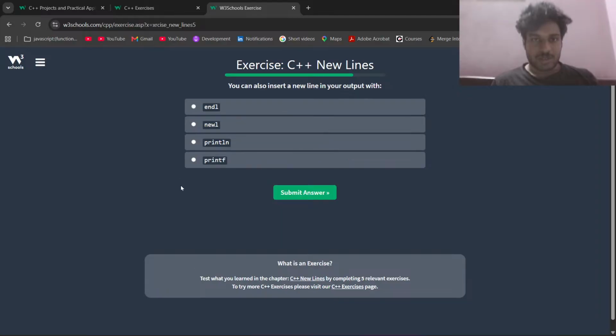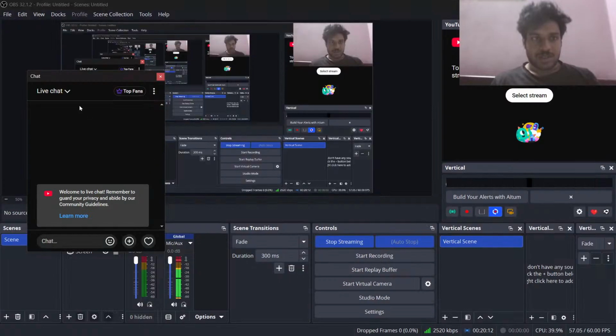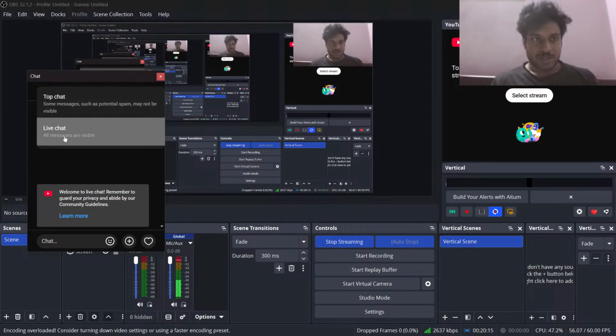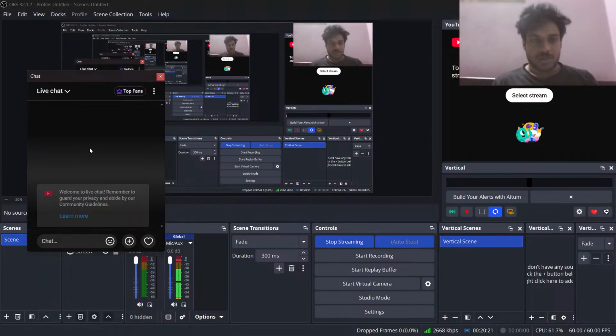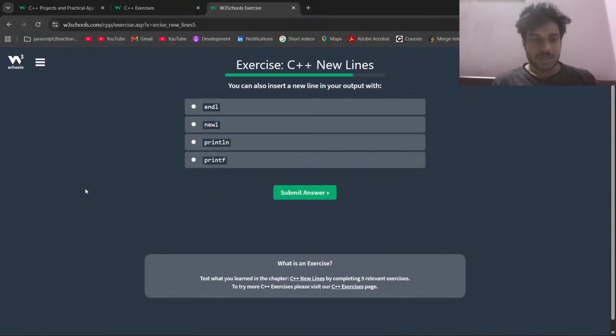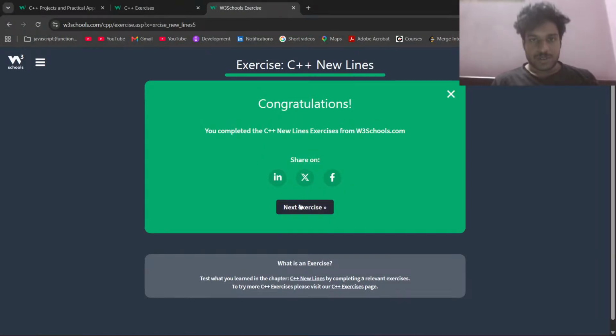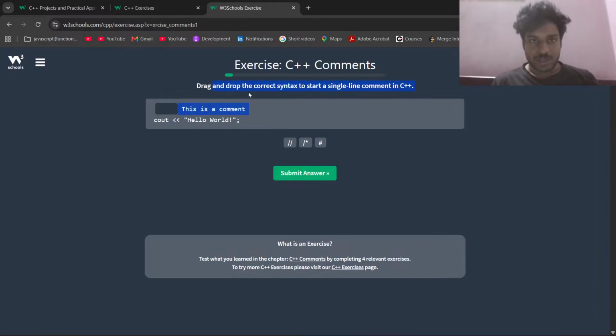Let me know your answers for this question, which is also used along with the slash n for inserting a new line in C++. If you know the answer, please do let me know in the live chat. I want this to be as interactive as possible. So here it is actually endl. That is used to print a new line.